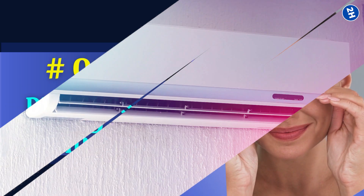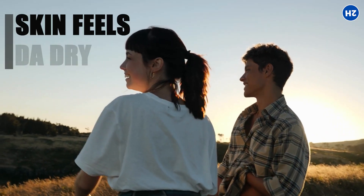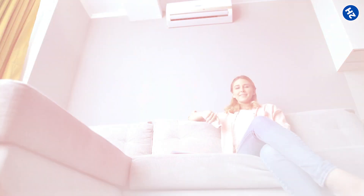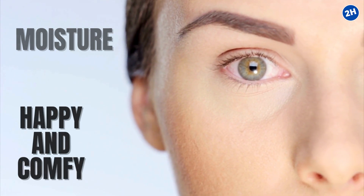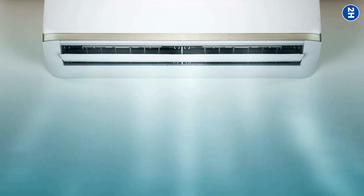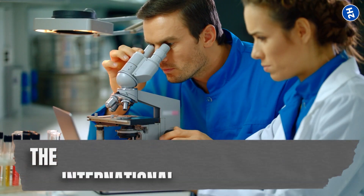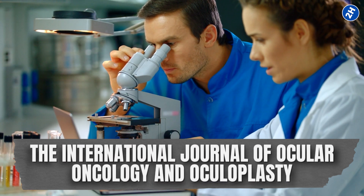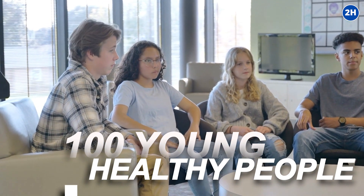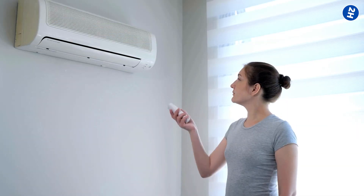Number 1: Dry Eyes and Itchiness. When the air conditioner is blasting, it dries out the air in the room. It's like when you're outside on a windy day and your skin feels kind of dry because the wind sucks the moisture away. Air conditioners do the same thing to the air inside, and our eyes need moisture to stay happy and comfy. Our eyes have a thin layer of tears called the tear film that keeps them moist and protected. When the air is too dry, this tear film evaporates faster, leaving our eyes feeling dry and sometimes itchy. In a study published in the International Journal of Ocular Oncology and Oculoplasty, researchers tested 100 young, healthy people — half in a regular room, half in an air-conditioned room. The results showed that moisture in the eye was less in the air conditioner room.